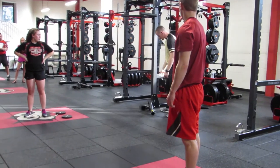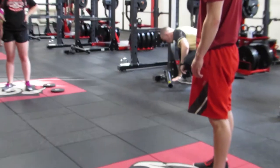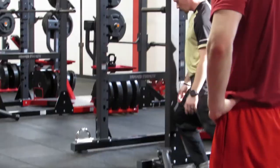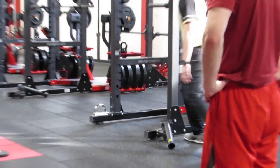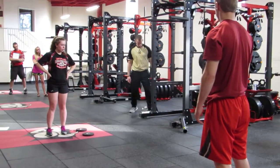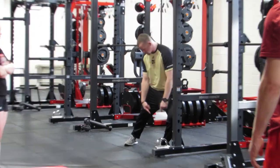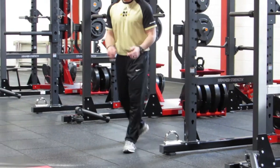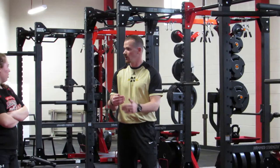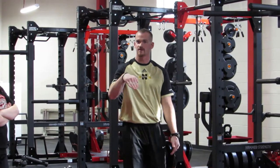The second thing we can do is start with the toe about one hand's width away from the wall or whatever apparatus you're using. And we just lean the knee all the way to the rack, trying to keep the heel down. Okay? We're here, and we're going to just lean that knee in, trying to keep that heel down. If that's easy, then we back the foot up a little bit more. We lean into it again. That's still easy, back it up. We want to find that sticking point where the heel wants to come up.